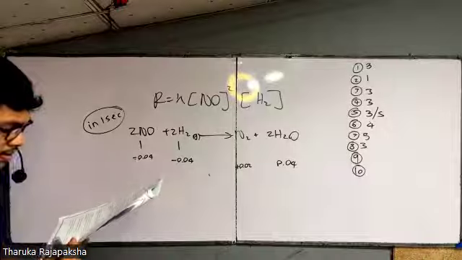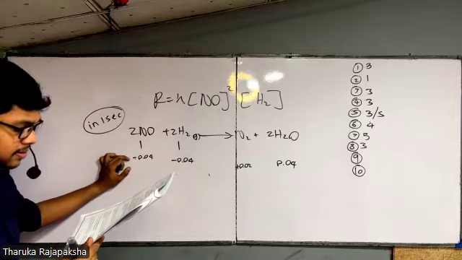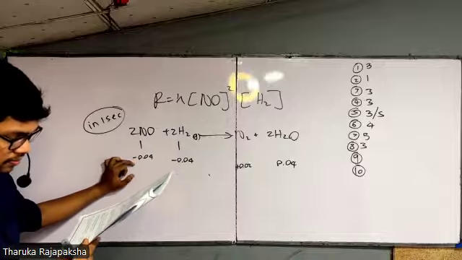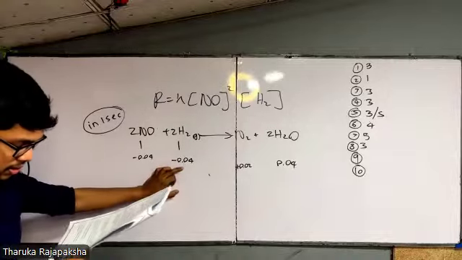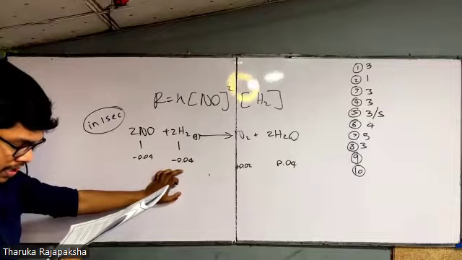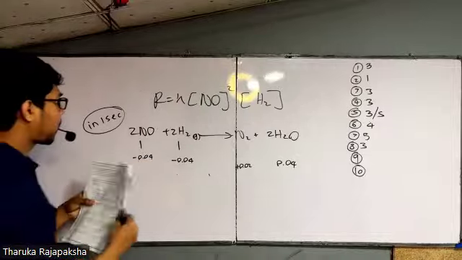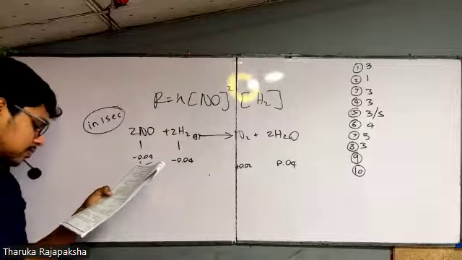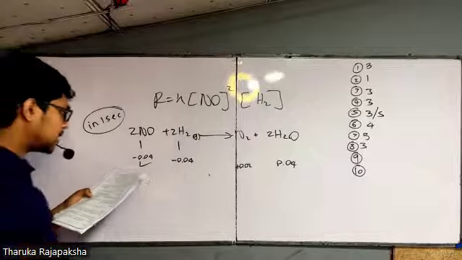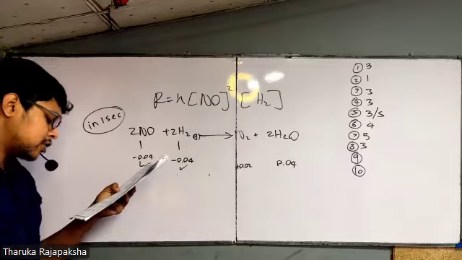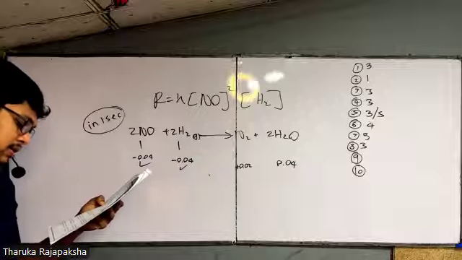Right. Then they're asking under these conditions, part A, the rate of reaction of H2 gas is 0.02 mole per second. That is wrong. Part B, the rate of reaction of NO gas is 0.04. That is correct. The rate of reaction of H2 gas is 0.04. That is correct. B, C correct. The rate of reaction of NO gas is 0.02. That is wrong. B and C correct. That is answer number 2.